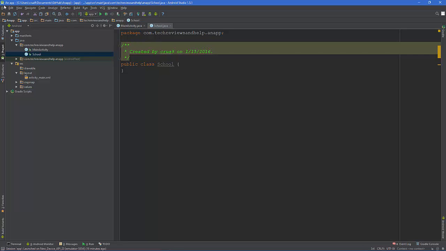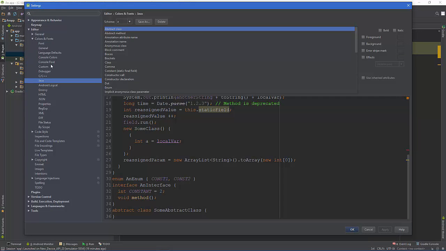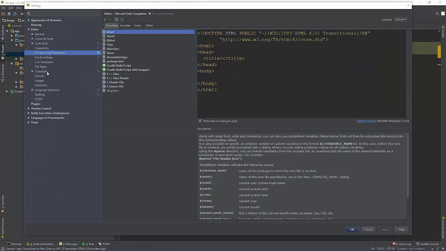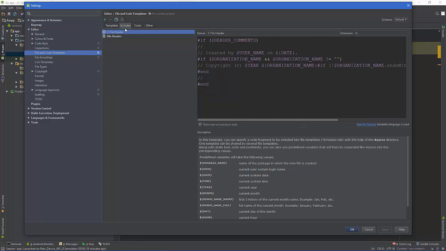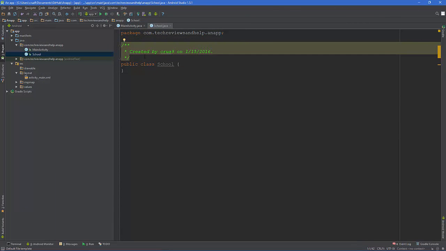But if you want, you can go to File, Settings, File and Code Templates, Includes, File Header, and you can just erase all that and press OK. For me, I don't care one way or another. If you do erase it and press OK, you still have to erase this, but anything you make in the future won't have that.